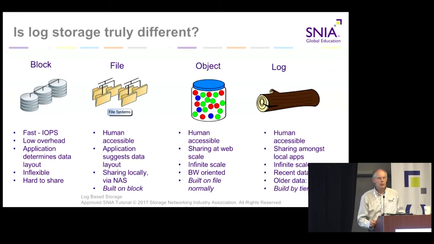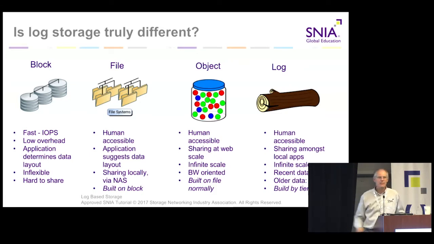But object systems are great at two things. They're great at sharing on a global scale. They're typically based off REST protocols, HTTP access, and so on. Very good across firewalls and at global scale. They're also typically great at a high number of concurrent connections. Unlike a block system, where individual I/O operations are lightning fast, in an object storage system individual I/O operations typically are not that fast. There's typically a very high latency in even accessing a single byte.